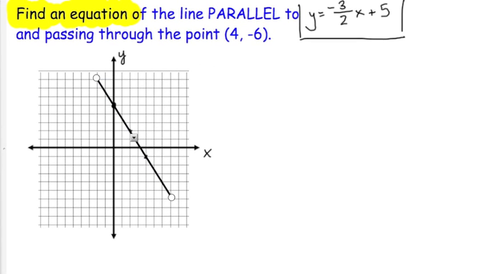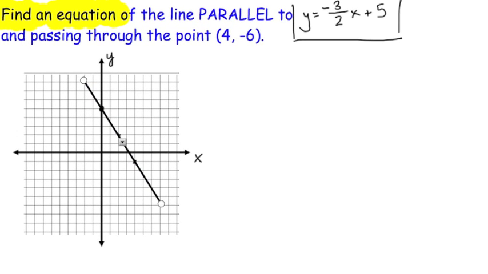Okay, so we don't need to graph that line. We don't need to graph it at all, because what we're trying to do is find the equation of the line parallel to this one. All right, so let's create a duplicate, and parallel to it is going to be here or there or there. Any of these would be parallel to it. They all have the same slope. But it has to do something very specific. It has to pass through the point 4, -6. So let's find out where that point is at.